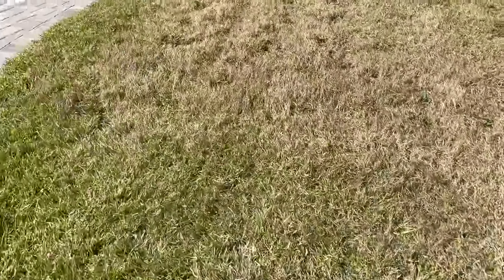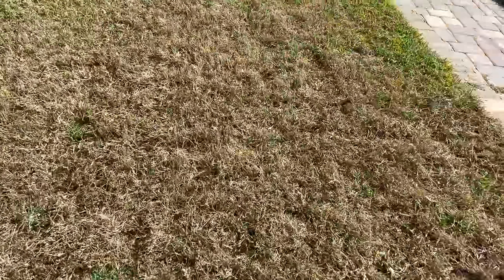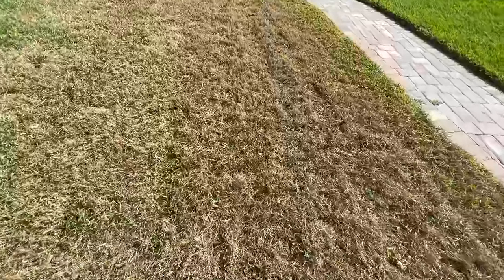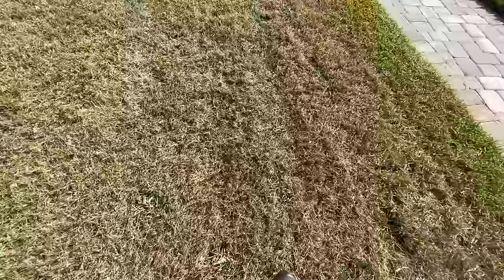By the way, here's what the plugs look like after I cut. Let's see if you can see them from this angle. Can you see them all in there? Yeah, you can see them. They're not perfect, but they're in there.